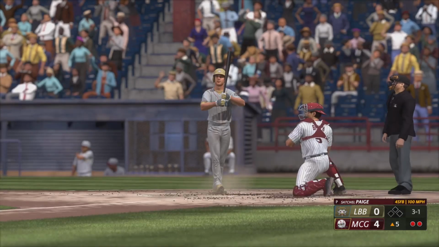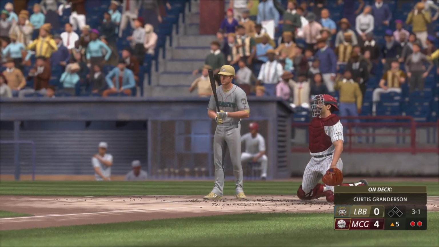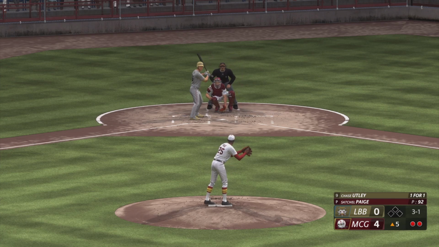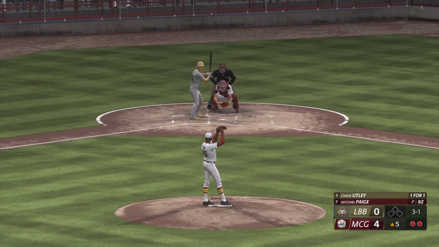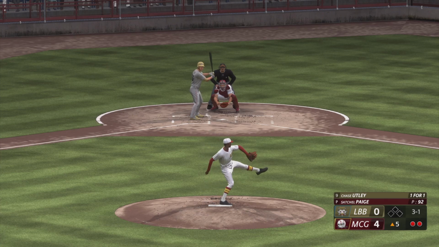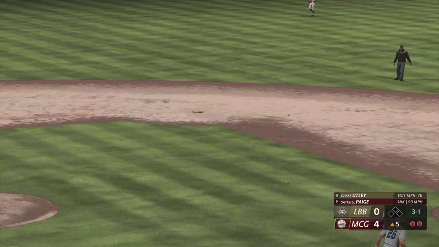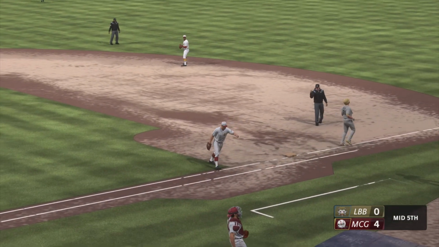Next offering upstairs. Here's an opportunity to do some damage and perhaps unlock this offense. 3-1 count. Be ready to turn on a fastball. On the ground, out to short. To first, out number 3.